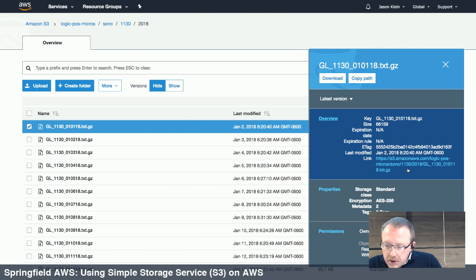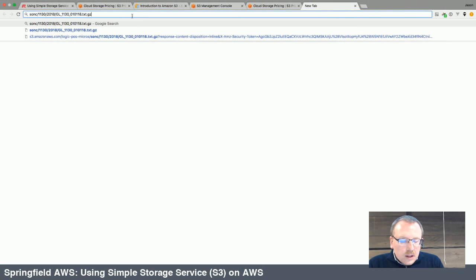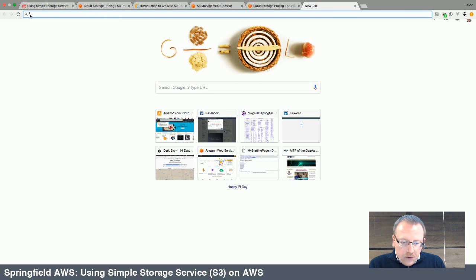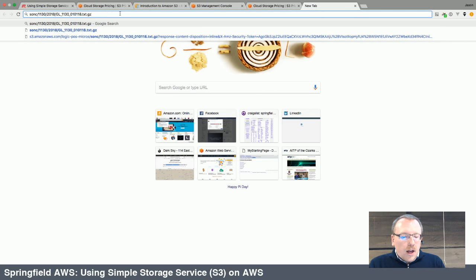Okay, so you can see here, that's not what I was looking for, but this, let me try to zoom into this. Okay, copy path, this is what I'm looking for. You can see this is the path to my file, and can everyone see that okay? If not, I can maybe zoom in, but that path is the object. It's not in a folder, that's just the name of the object. That is the object key.